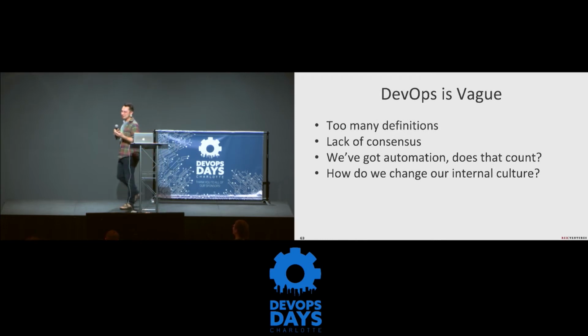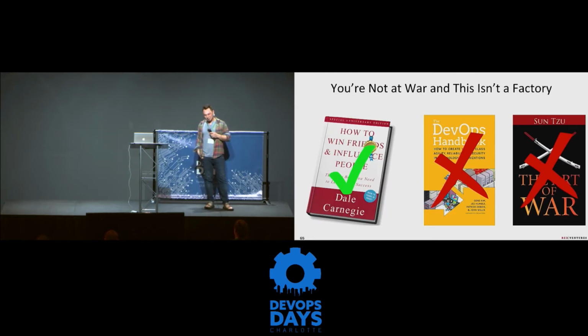So DevOps to me is very vague. There has never really been consensus about what a definition is. You get a lot of competition here. People think it's just automation. And you don't really get a guide on how to change your internal culture. You just get future state. So this has been, I think, a pretty significant roadblock for a lot of organizations to be able to move to a DevOps culture, because they think, I have a cloud, we're doing agile, whatever that means. So it was never something that really added up.